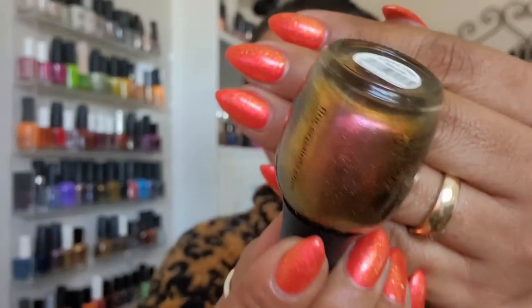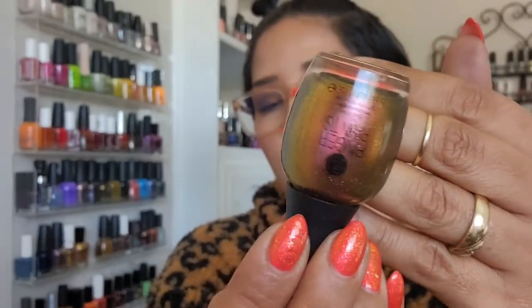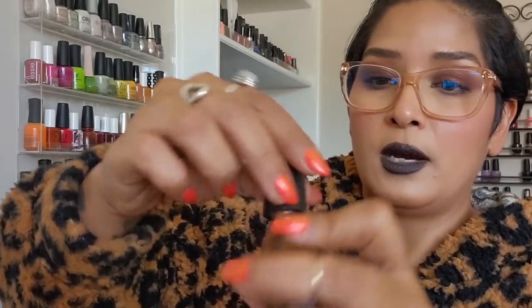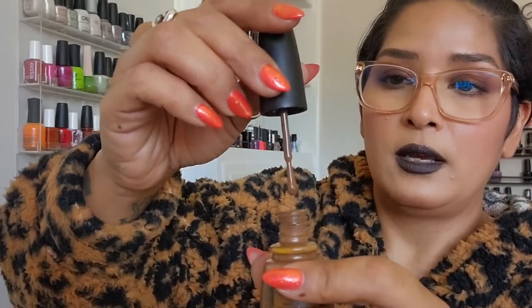This one from Finger Paints is called 'Surreal Sunset' — you get rusty browns, burgundy, and gold bronze type of colors. Just so pretty. I love that this one is a brown but has a bit of a yellowy and green undertone — it's called 'Mahogany Magic.' I am low on the bottle though; it's very thick now and I think I've already added a little thinner.